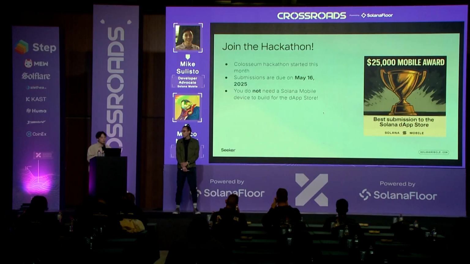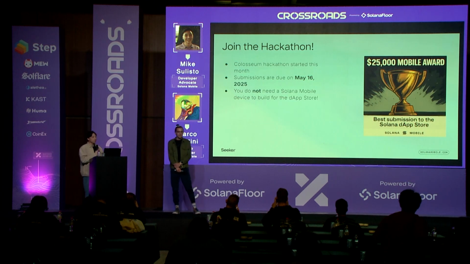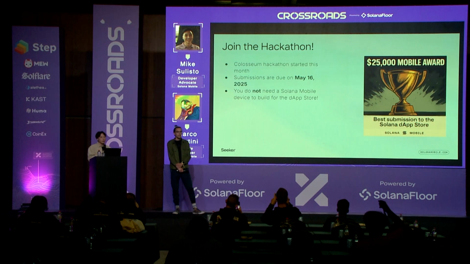Okay, so extra motivation to start building. There's an ongoing hackathon hosted by Coliseum. It's called the Breakout Hackathon. And Solana Mobile, we're sponsoring a mobile award, which is a side award in addition to the main tracks. The criteria is the best submission to the Solana dApp store. It started this month, I believe, and submissions are due May 16th, so you still have ample time.